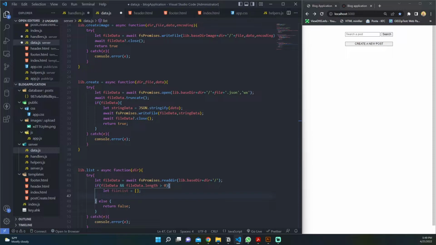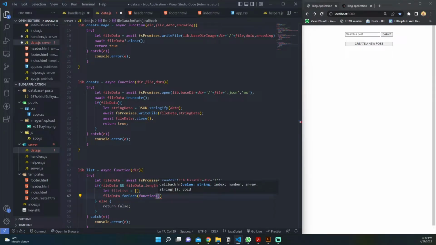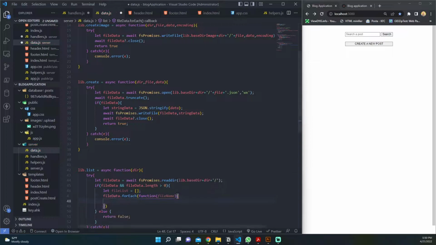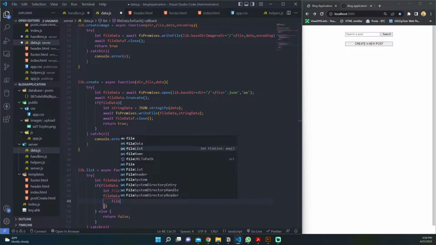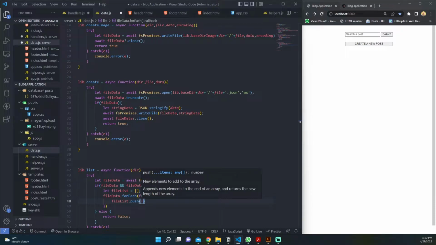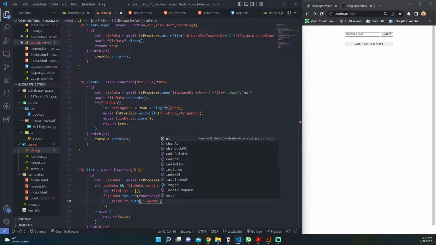So here we can say a function, and for each fileName we want to push inside our fileList our file name, but we want only the file name, so we have to remove the file extension using the replace method.